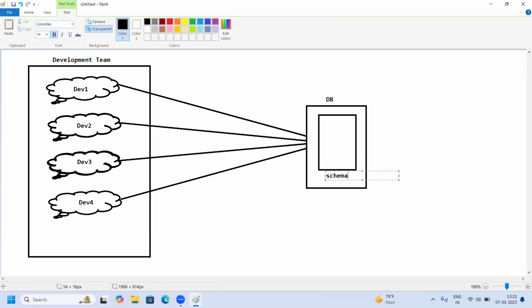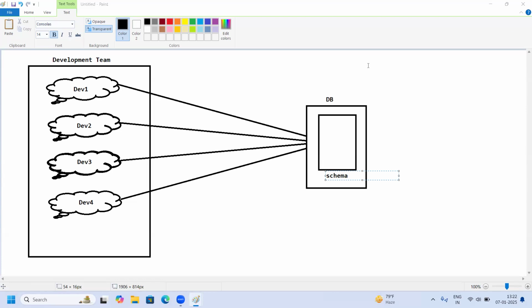Now, something interesting: if all developers store their content in the same schema, then we have a problem. Problem in what? Maintenance.